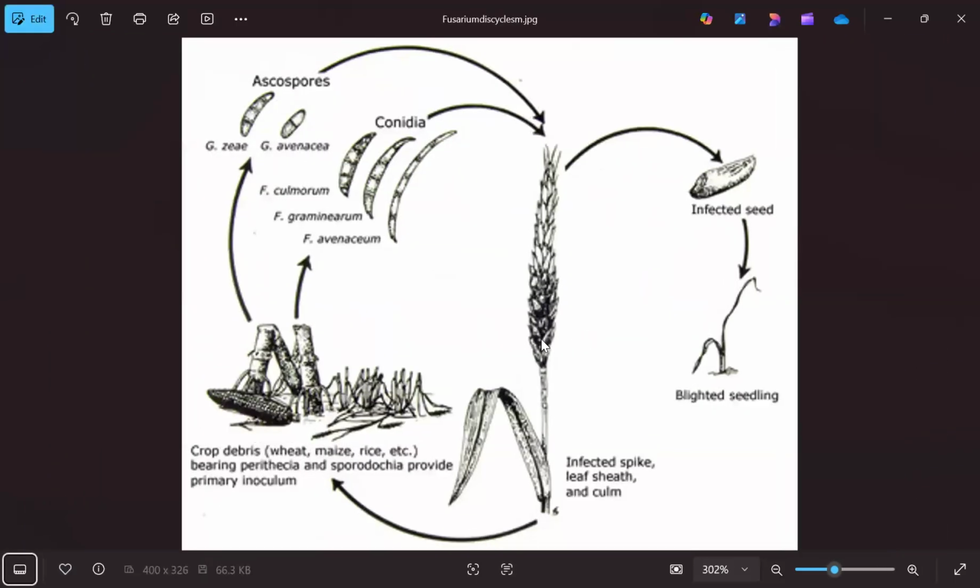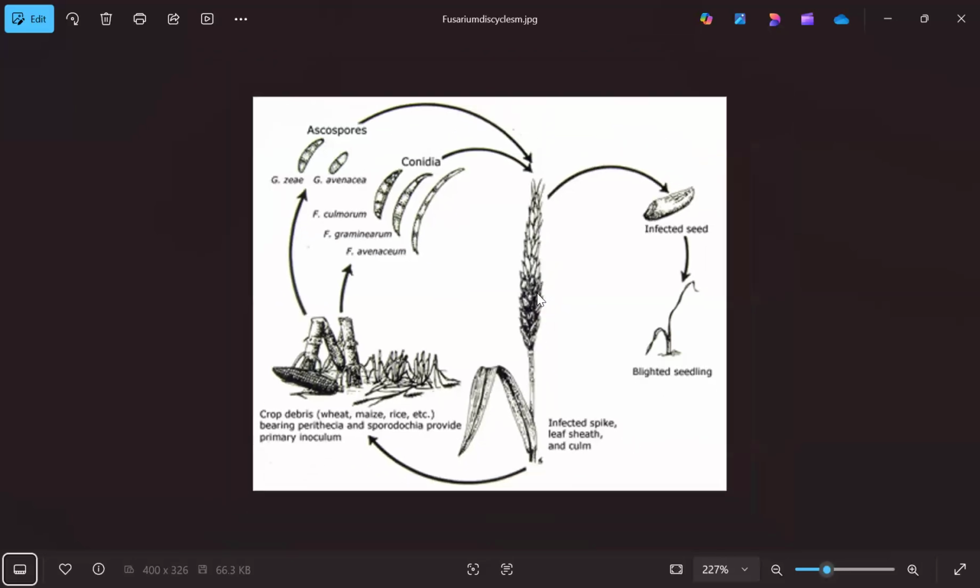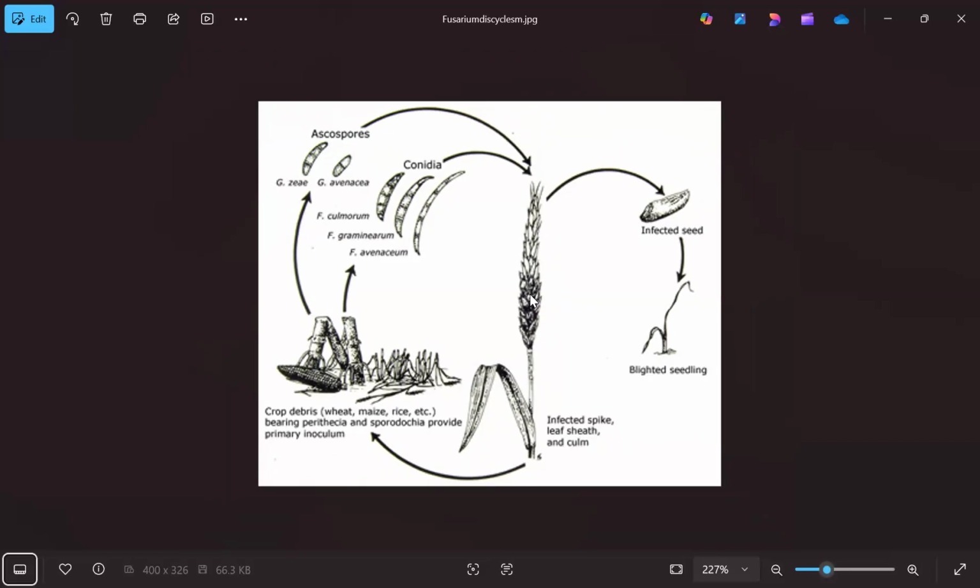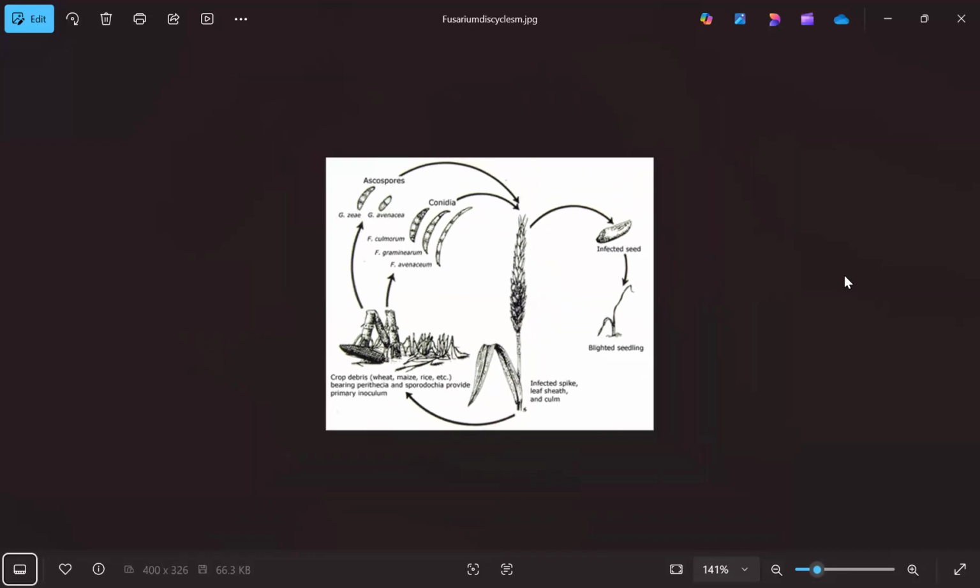And then this is the life cycle again, where you have spores that are developed in the debris. The conidia would pop out of the spore and then go to the ear, and that ear would be infected. That crop would die off, and then there's further development of spores on the ground, and infected seed would have blighted seedlings. So again, what's really important is that it's not just the current crop, but future crops that are affected. So this is a multi-year event if it does spread.